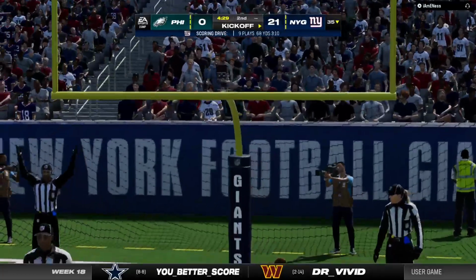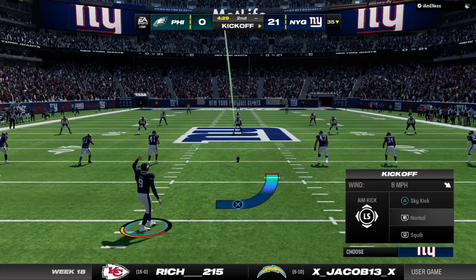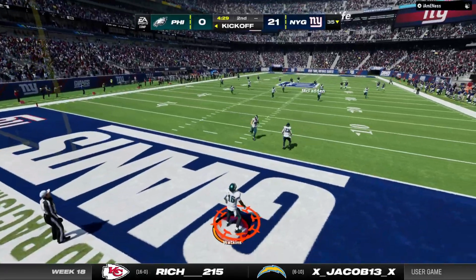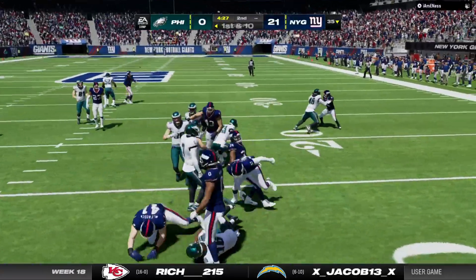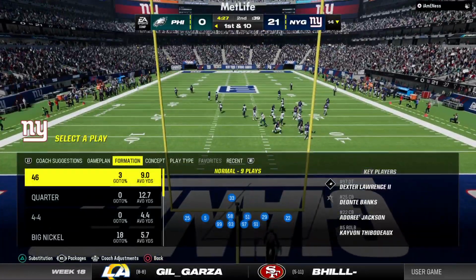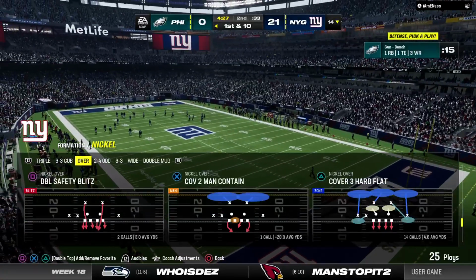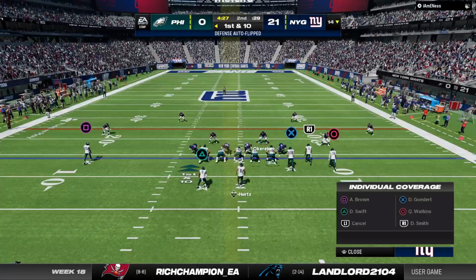Gano the extra point, and that makes the score 21-0. Gano now following the touchdown here to kick it away. He will return this from deep in the end zone. And he's probably realizing he should have stayed in the end zone as he can only muster a return to the 14-yard line. Already at the line, this Philly offense set to go.